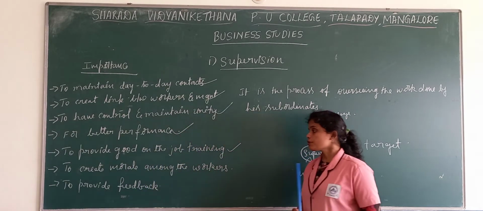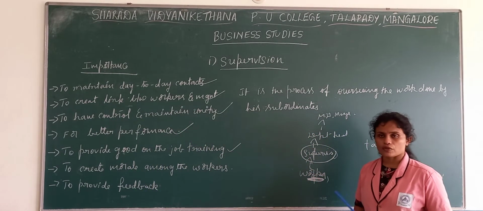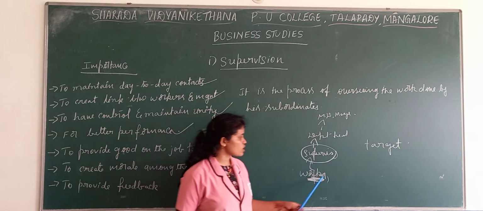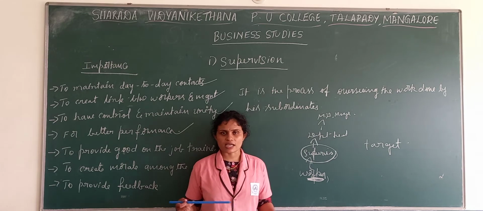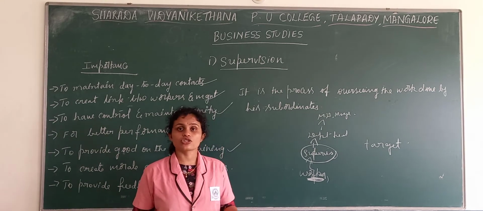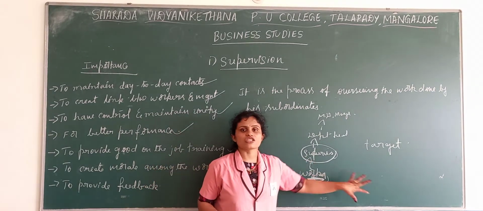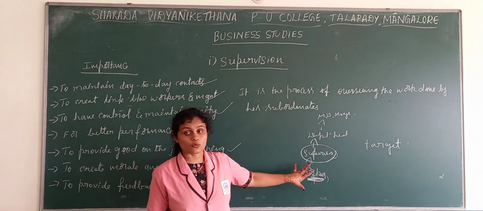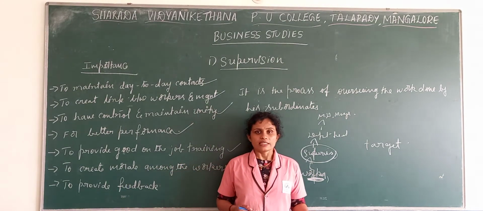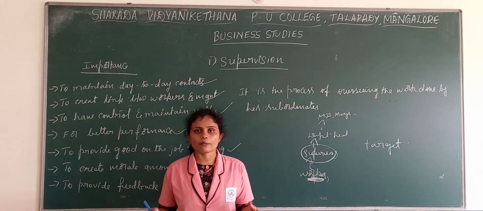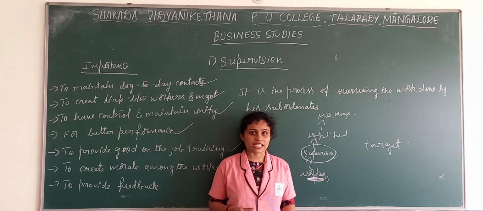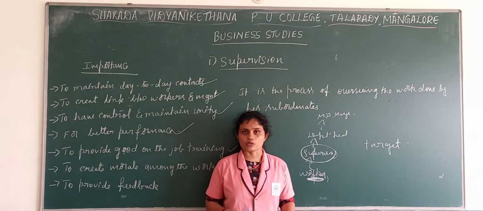Next one, to create morale among the workers. What is that? Supervisors act like leaders. He has to lead the group of workers. What is the duty of the leader? The leader has to create good morale among the workers. He has to create good discipline in the workplace. That is also one of his responsibilities.